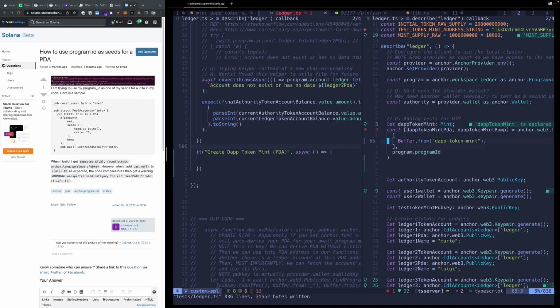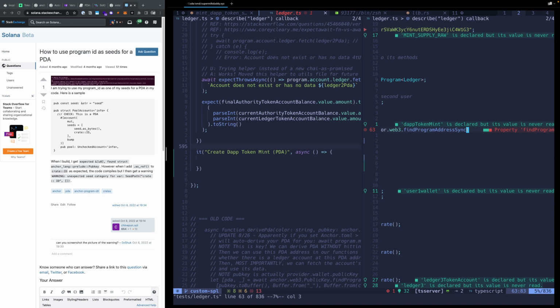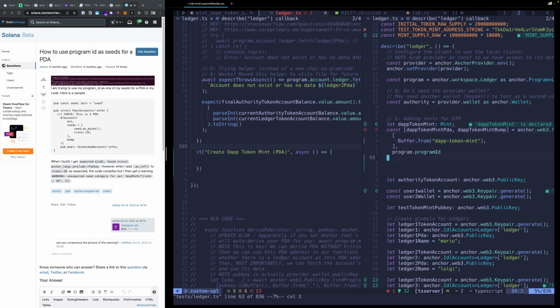So that does not exist on type of import. Where am I getting that from?